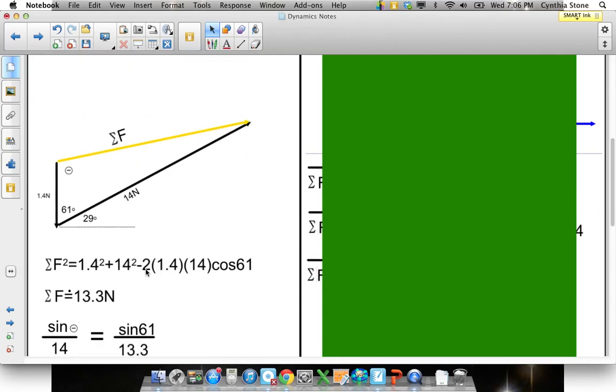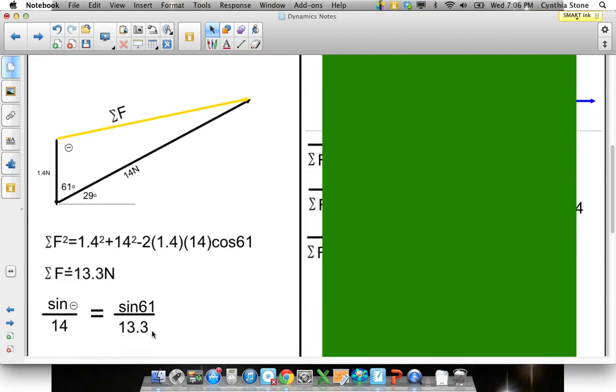So applying cosine law, a couple things about my triangle, I guess, is that this angle will be 61 degrees because these two have to add up to 90, right? So I got 61 degrees here. This is the angle I'm going to look for, okay? And so I apply the cosine law. I'm going to zip through because I know you know how to do cosine law. Ends up with 13 newtons, okay?